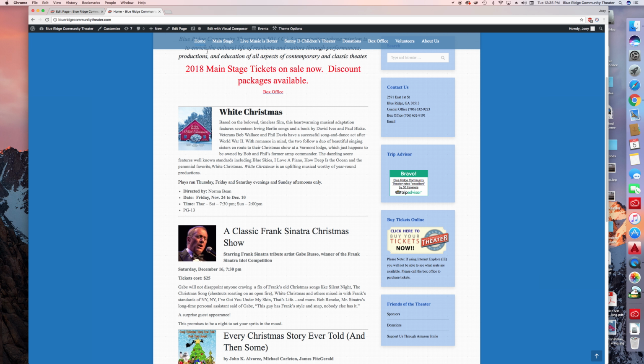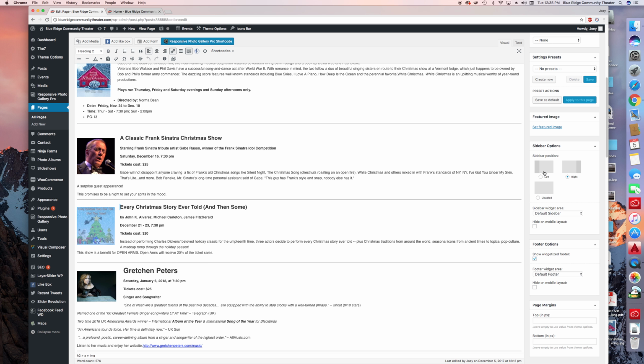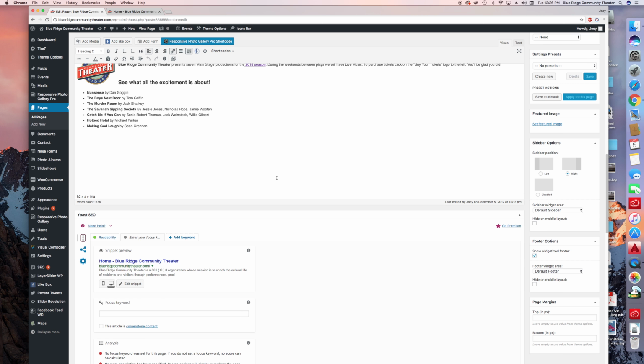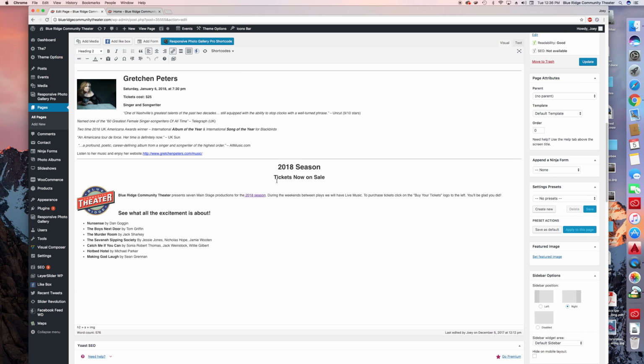We have a TripAdvisor little guy over here. That's a widget, and you can find the widgets by going to the customize section of WordPress. That is something that you typically won't have to do. That goes through your website person.